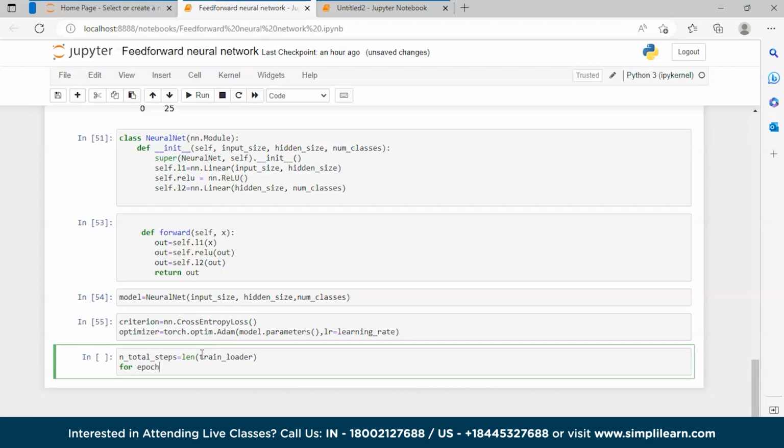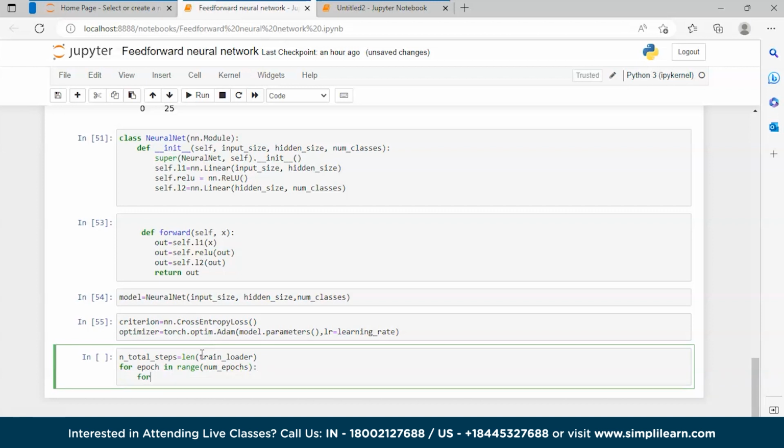For epoch in range(num_epochs), and for i, (images, labels) in enumerate(train_loader).